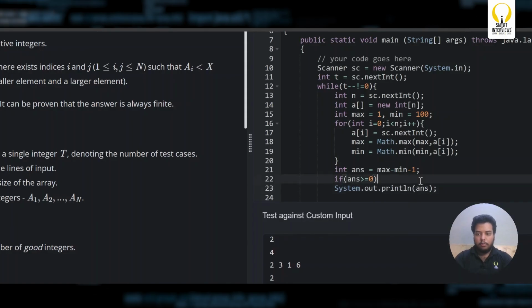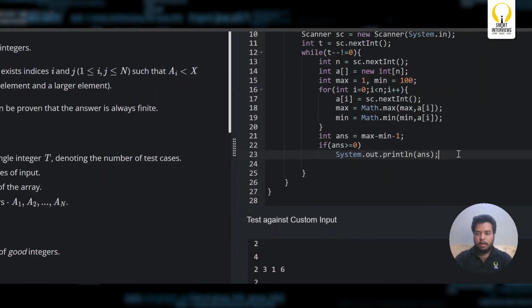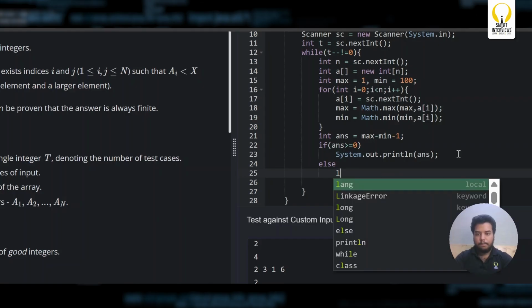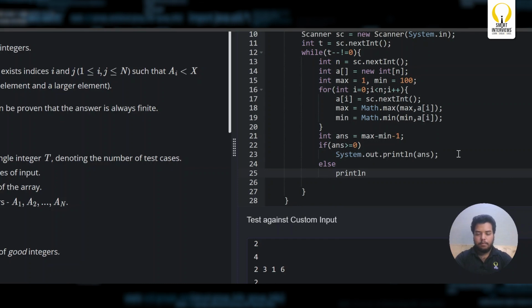In the other case, I can directly print answer as 0.